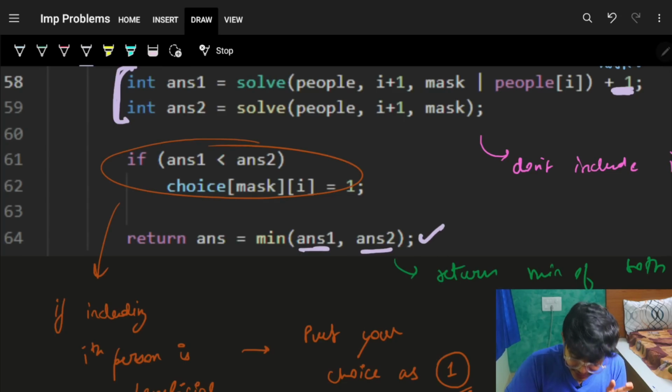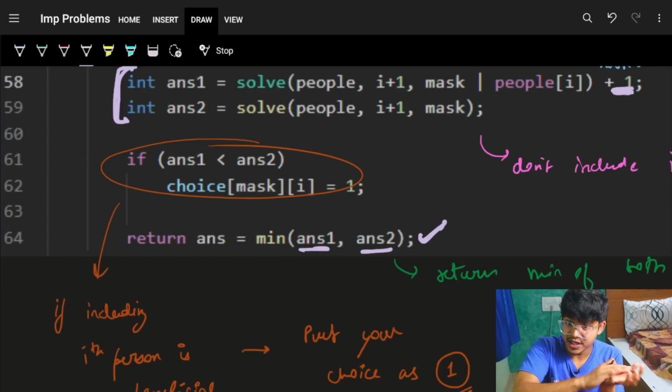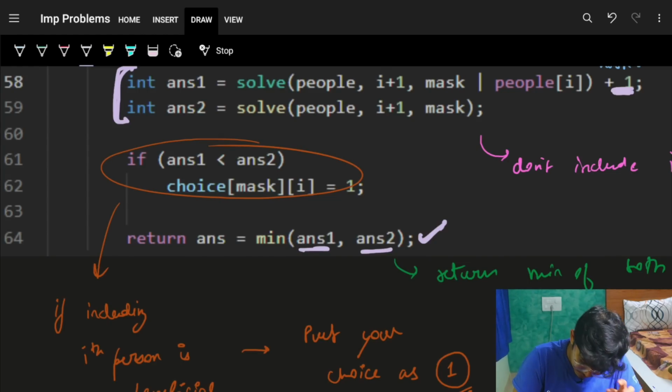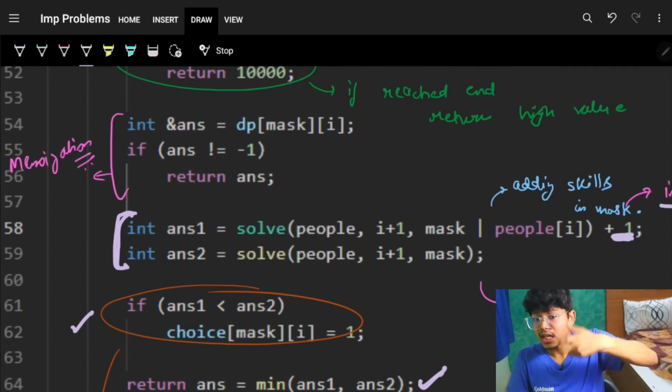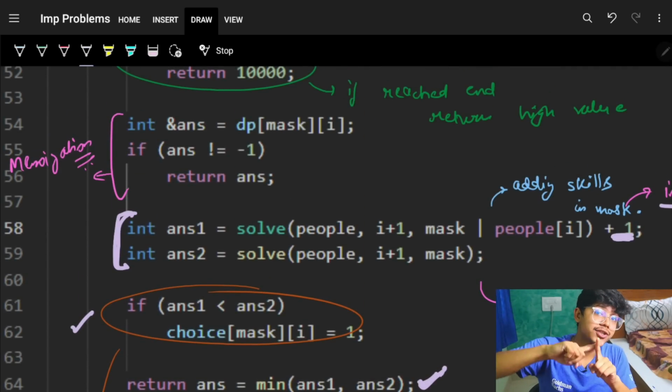Also, so ultimately here we are getting the minimum size of the team, which is the smallest possible size of team. But ultimately this question is asking, okay, smallest possible size is 4, but what all people are there? That also we need to take. We will look at it later, but yeah, ultimately it is what we are returning. But you should remember at the back of mind what you actually have to return.